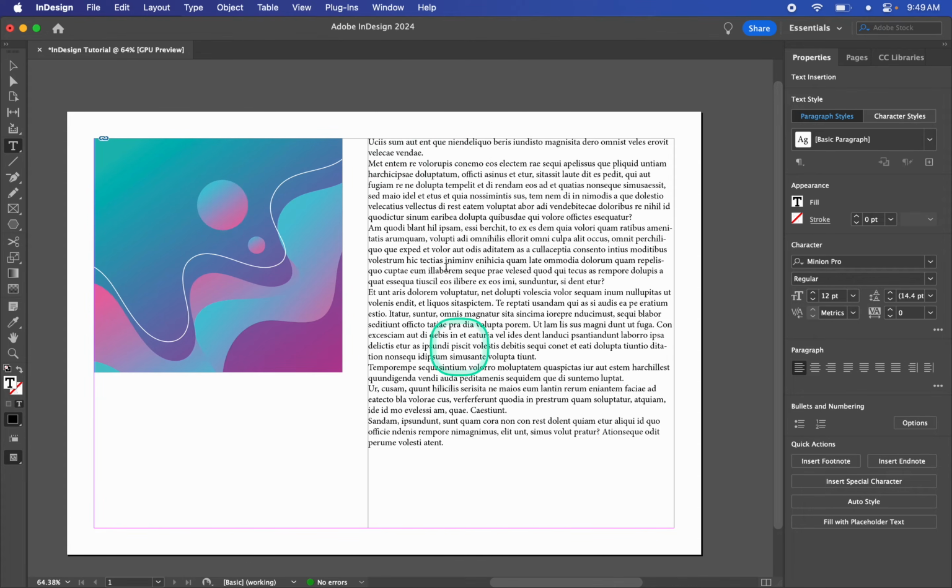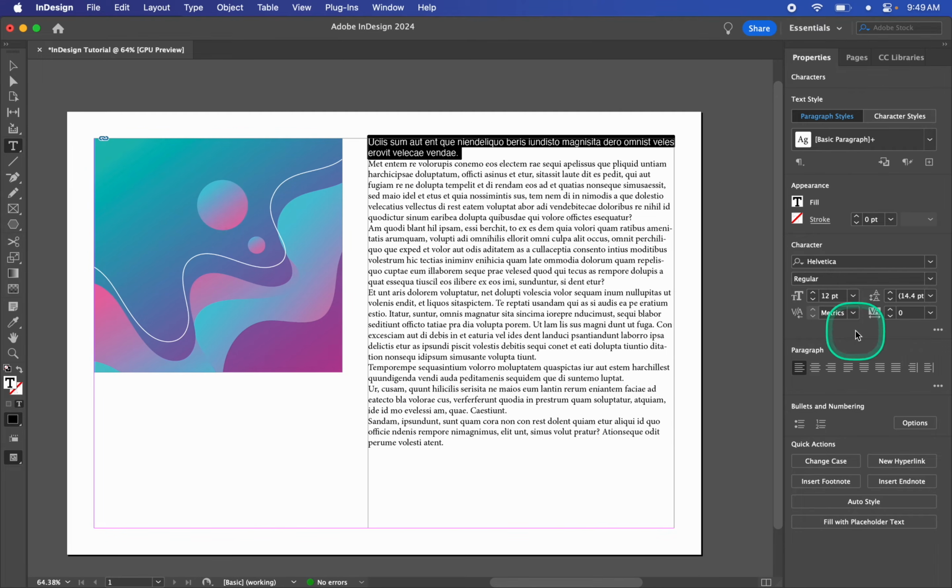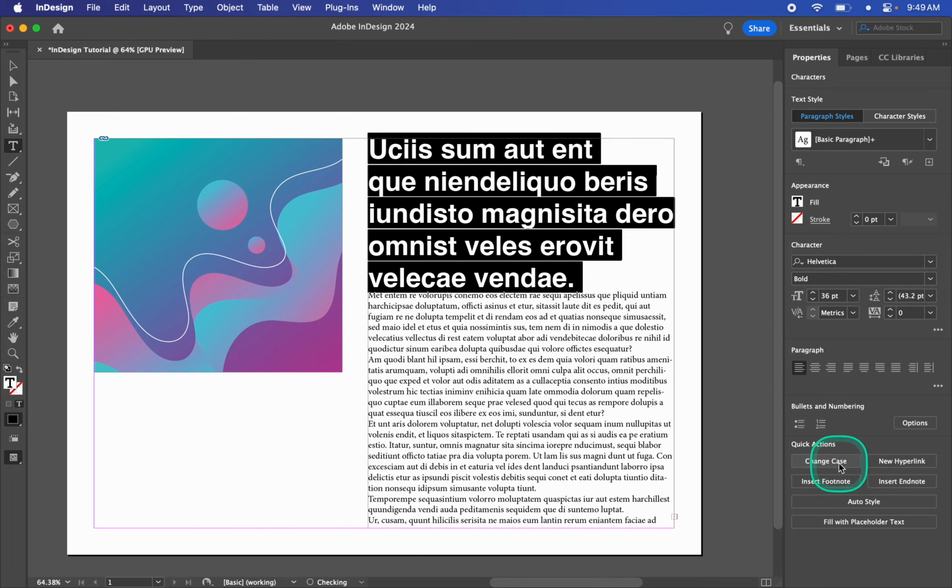So we have some text in our text box, but we want to format it. Right now this is looking very boring. So I can highlight some text, and over here in the character part of the properties panel, I can change the font. So I can change that to whatever I want. Helvetica is usually a safe bet. I can change the styling of it. So I could say I want it to be bold. For the font size, I could choose anything I want to. Let's choose 36. Nice and big.